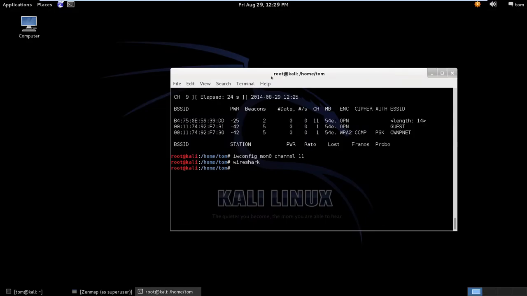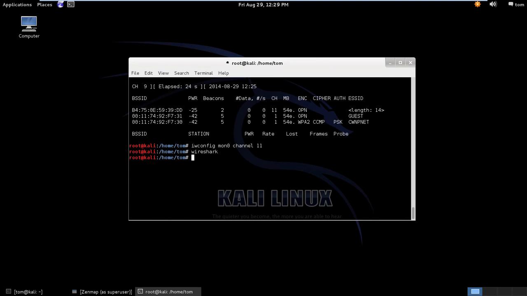We'll go ahead and quit out of Wireshark. And so we've seen a couple things. We've seen how to find wireless networks. We have seen how to find hidden SSIDs if they're out there. Now, I just want to mention that I'm not actually going to crack WPA. I'm not going to crack WEP because there are just so many tutorials all over YouTube and the internet for that. It's very easy to find. So I'm not going to go through that process here today. I want to focus on showing you now a couple of things that are specifically here in Kali Linux that would be advantageous to you.